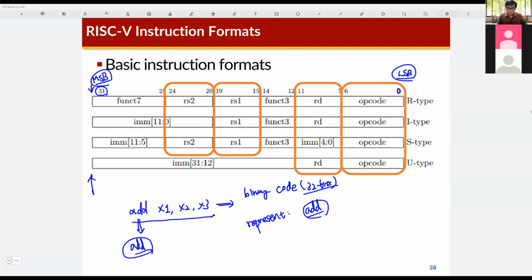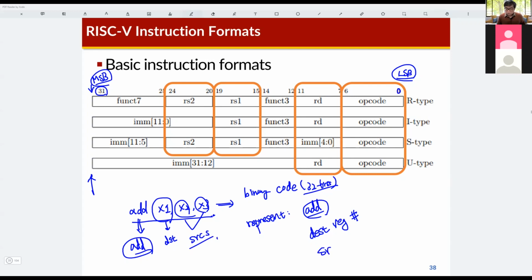Then x1 is the destination register number, which we need to represent, and these two are source register numbers, which we also need to include.